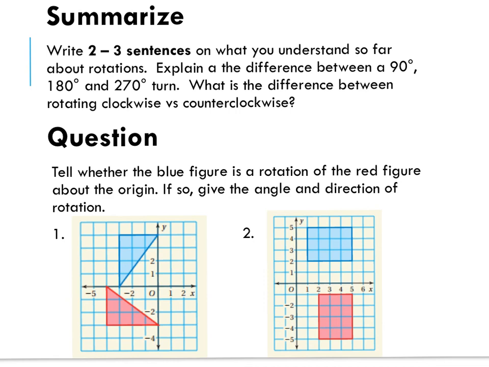So is it 180 degrees in the clockwise direction, or is it 90 degrees in the counterclockwise direction? And for these, there is actually more than one correct answer here. It just depends on the way that you were thinking, because maybe you were thinking clockwise and somebody else is thinking counterclockwise, and it can actually be two answers that are the same answer.